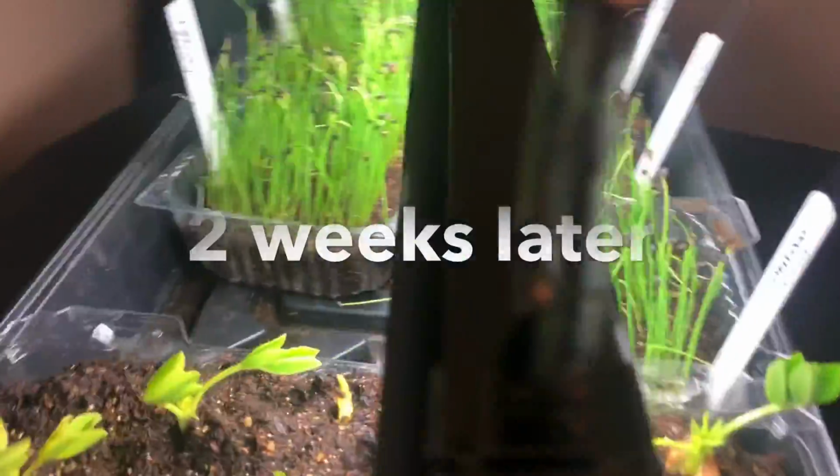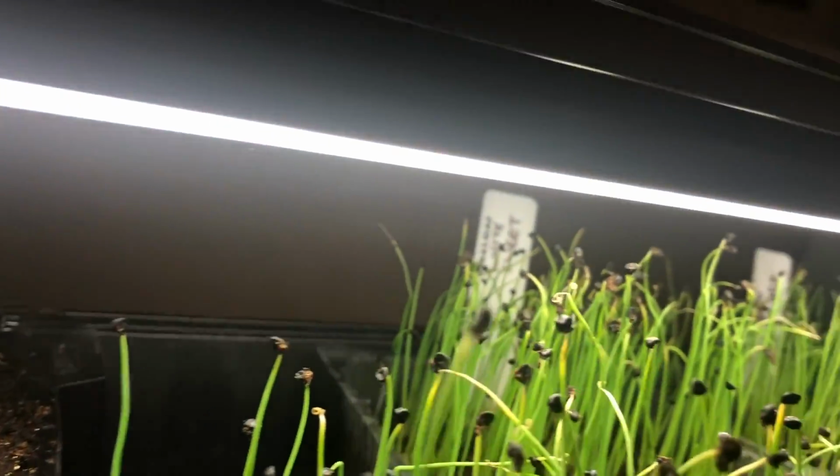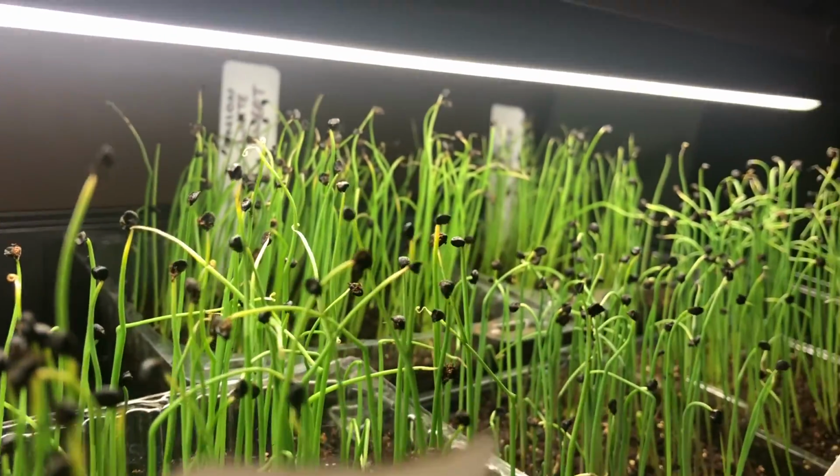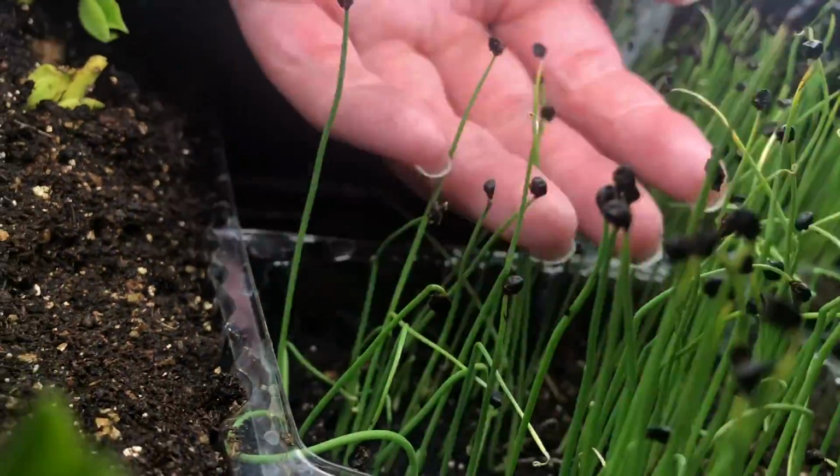Look at these things. So this is 2 weeks later, and I just wanted to give you a quick update. And look, it's like every little strand has the seed pod still attached. It looks so funny.